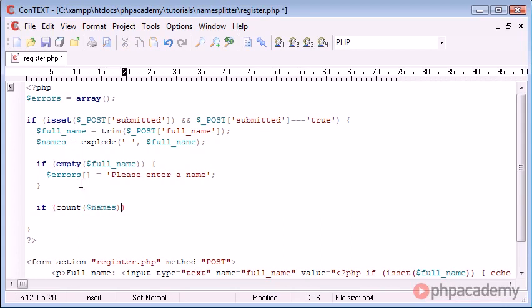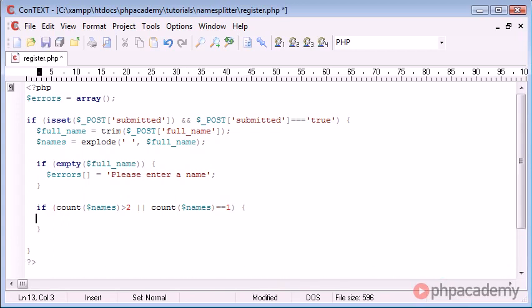So count names is greater than 2, or count names is equal to 1, we're going to create another element of this errors array and say please enter your first and last name.